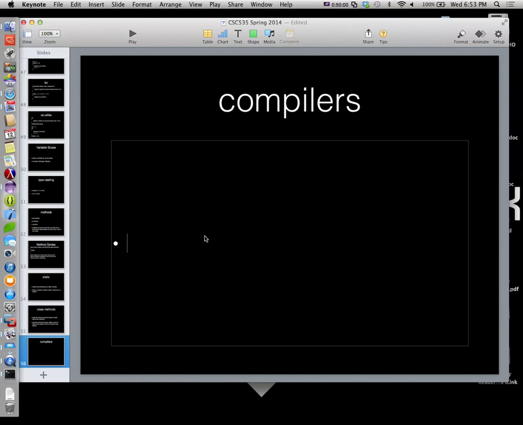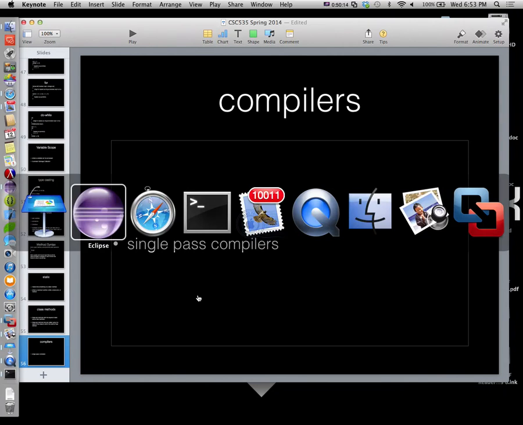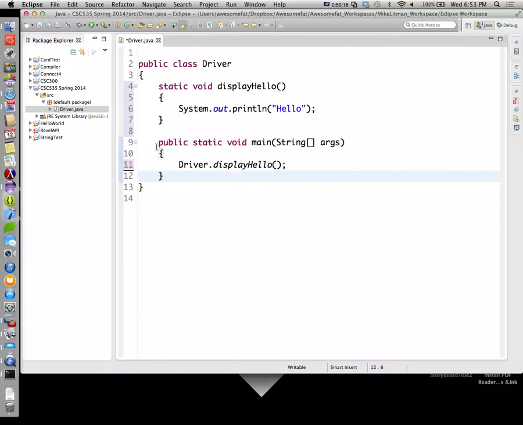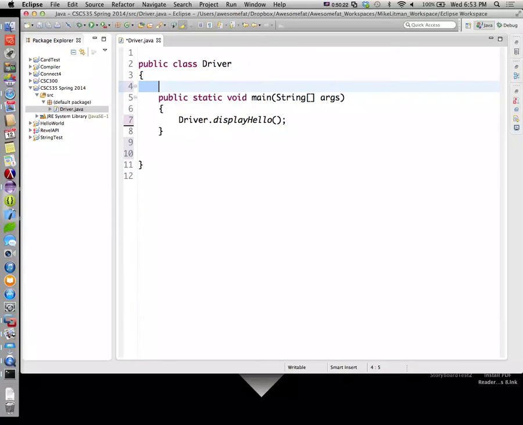In the early days of compilers, we had something called single pass compilers. So for instance, old C programs, you'll see a lot of this evidence back then. Let's just assume that I actually wanted to put my definition of display hello at the bottom.